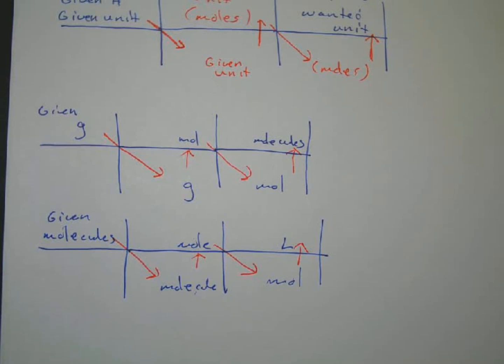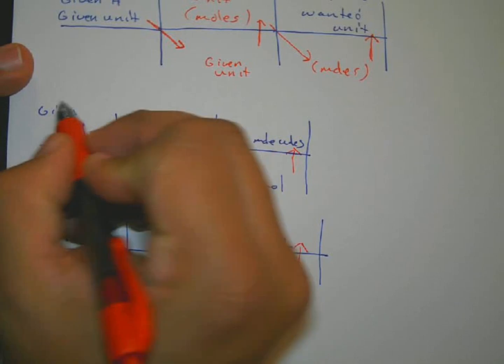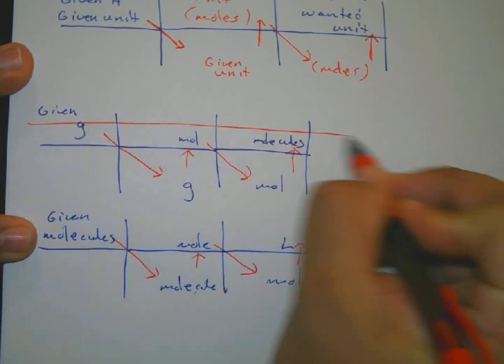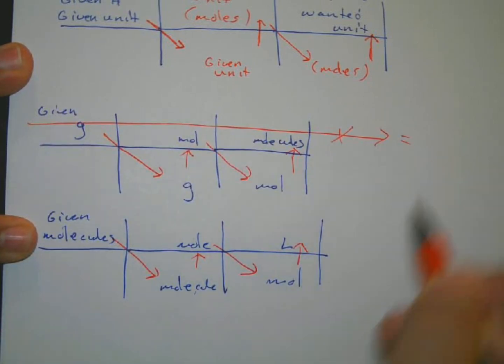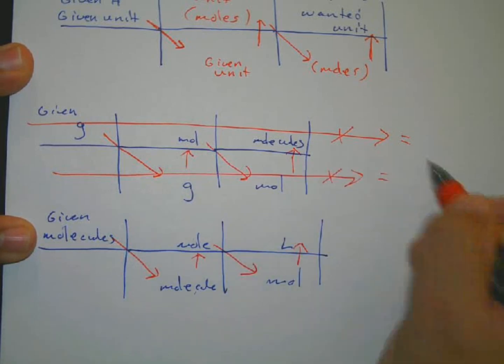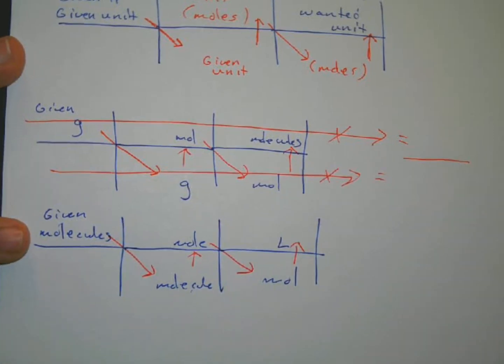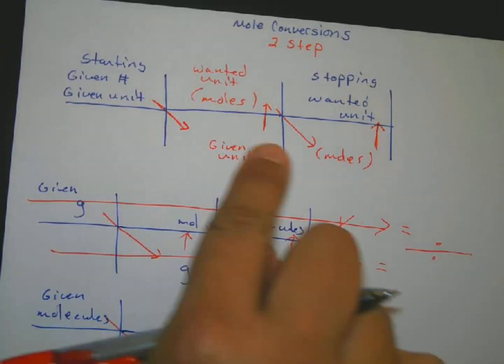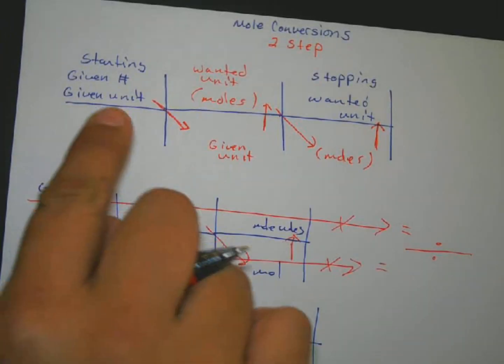And finally, when it actually comes time to calculate, you multiply the top together, and you're going to get some number. You multiply the bottom number, and you're going to get some number. And you're going to always save dividing for last. Multiply the top, multiply the bottom, and you divide last. So remember, this is what we call dimensional analysis.